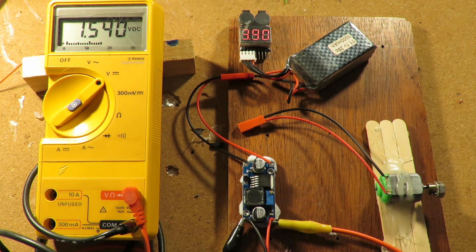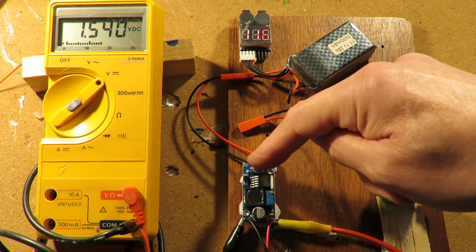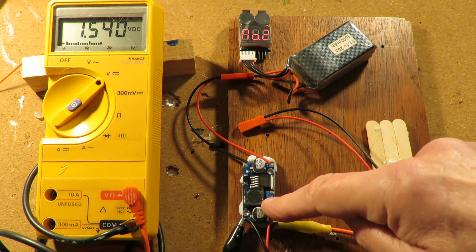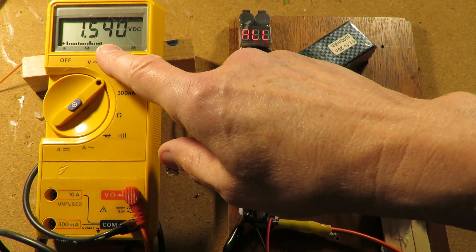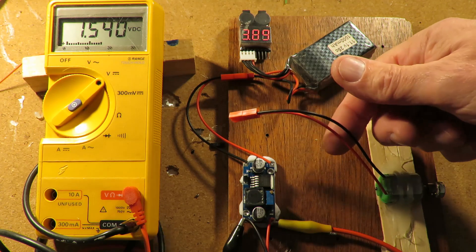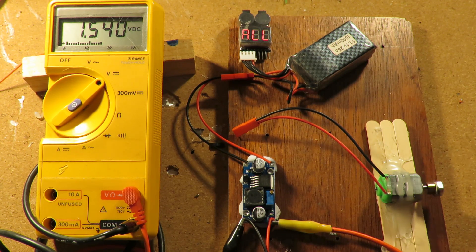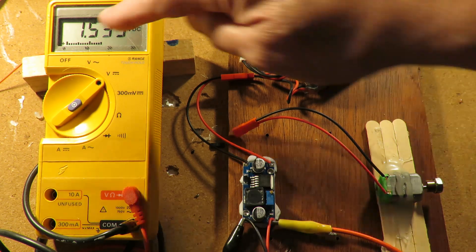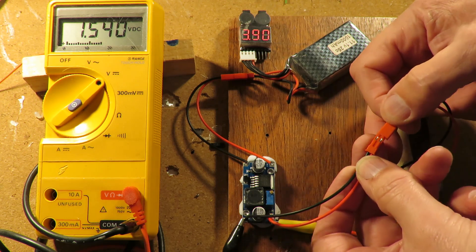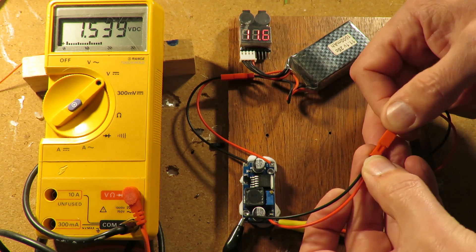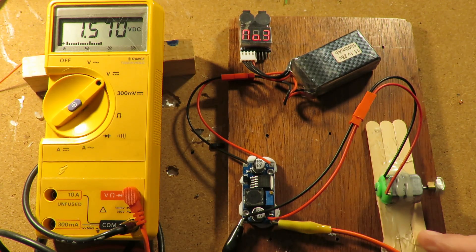I've got it wired directly into this buck converter and I've turned it down. At the moment we're outputting 1.54 volts, and I've got a little electric motor here from some toy or other that's only expecting one and a half volts, which is why I've turned it right down to 1.5. So if I connect it up, it happens to be a vibrating motor, so you can probably hear it vibrating. It's got an offset weight on it to make it vibrate.